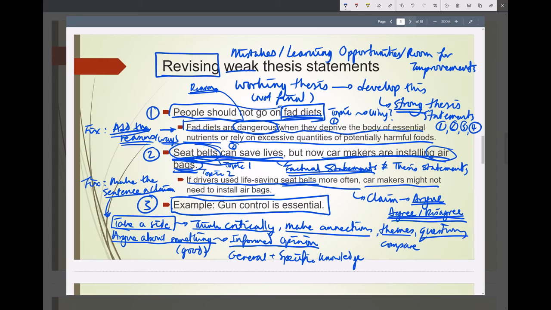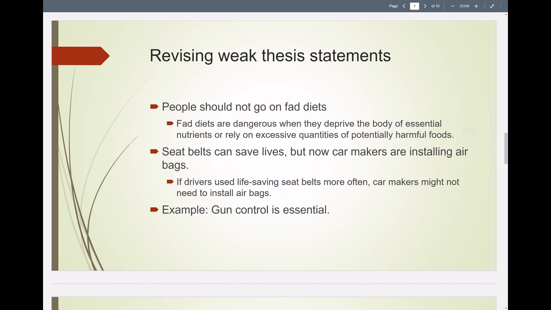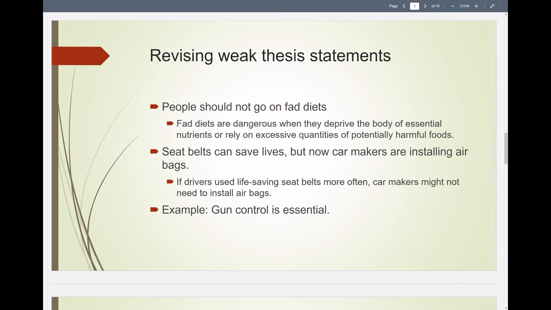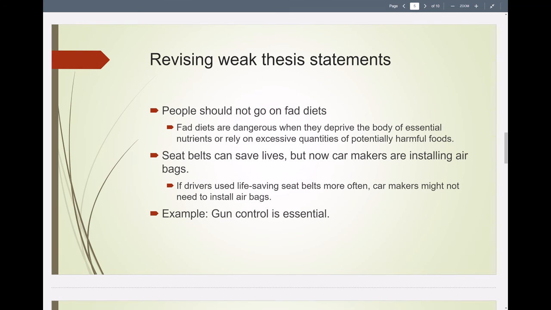Or if you see this statement as a claim, well, let's say the sentence is for Canada. Oh, you may think of the United States, where there's a lot more shootings. You choose one country. And if you think of this sentence as a claim, what might be the reasons for that? Remember, this type of answer requires reasons. Why is it essential? See if you can fix that sentence. So I'll give you two ways that maybe you can develop this and fix it after the next part.